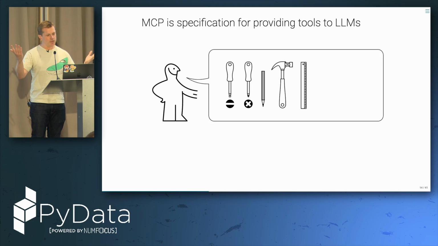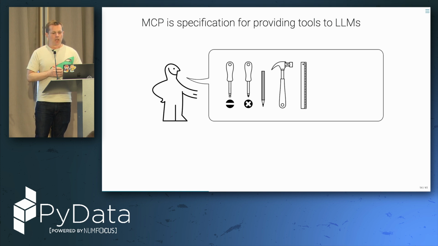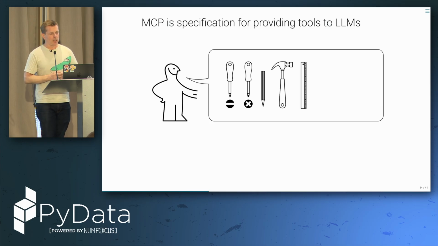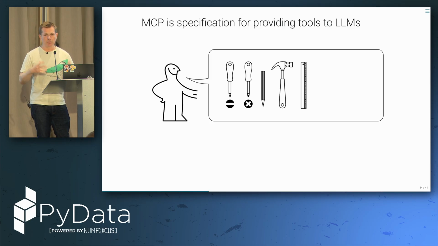Tools are functions that the LLMs can call. The model is going to see at the top of its context that there's a function that exists and has a description that says what it does and what inputs there are. MCP is a standard for both the servers that can host these tools and how a client, any AI application that supports it, can consume them. Importantly, this is any AI application that supports MCP. It's not just coding agents or things running in the terminal. It can be any other custom agent that you write yourself or other desktop applications and whatnot.